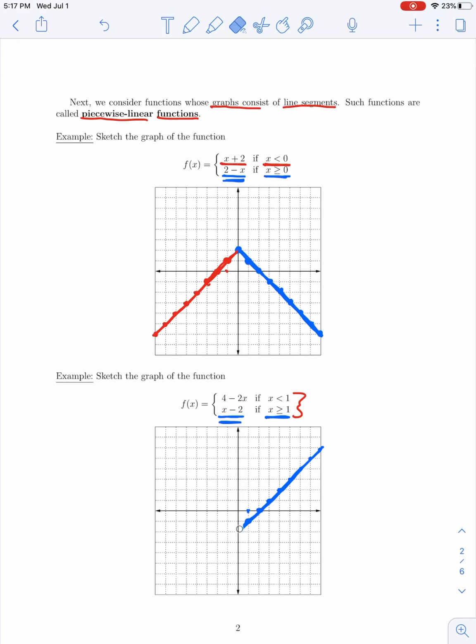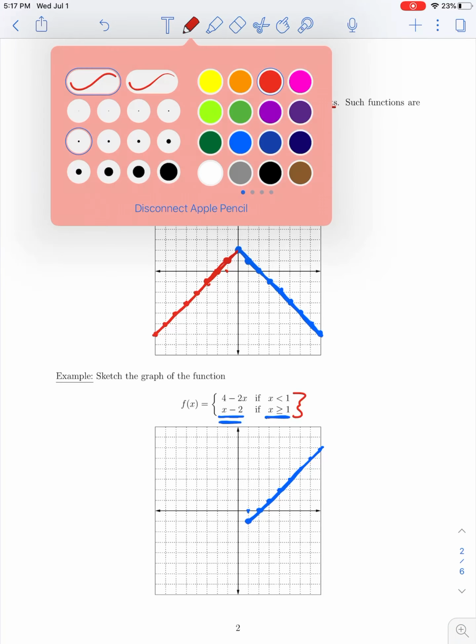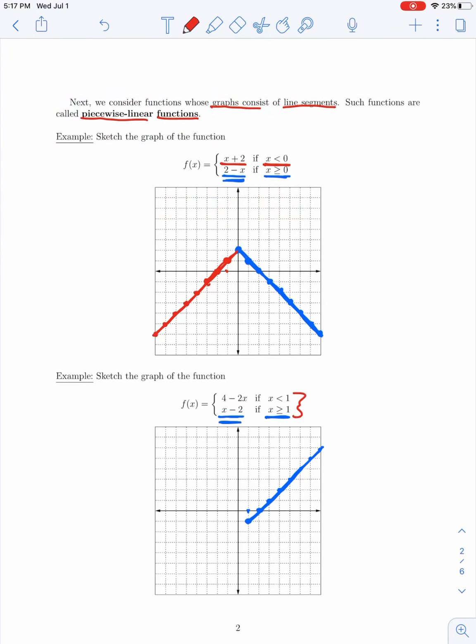So here we start that definition only when x is 1. As soon as we move to the left of x equals 1, our function changes definition. So let's see how it would be defined for x less than 1. So if x is less than 1, our function is defined as 4 minus 2 times x. Let's try some test values of x. For instance, if x were 0, we find y would be positive 4.